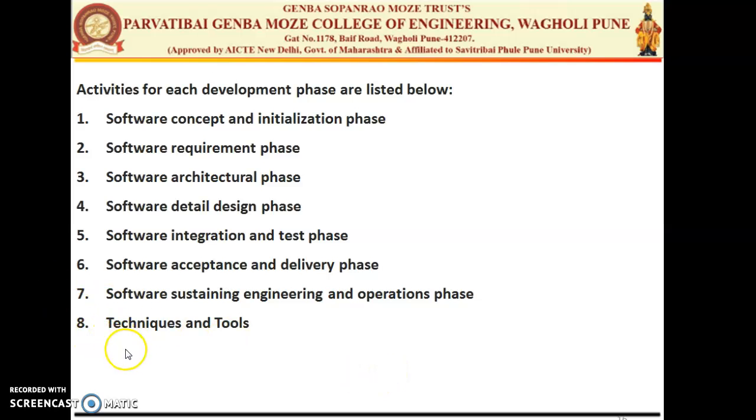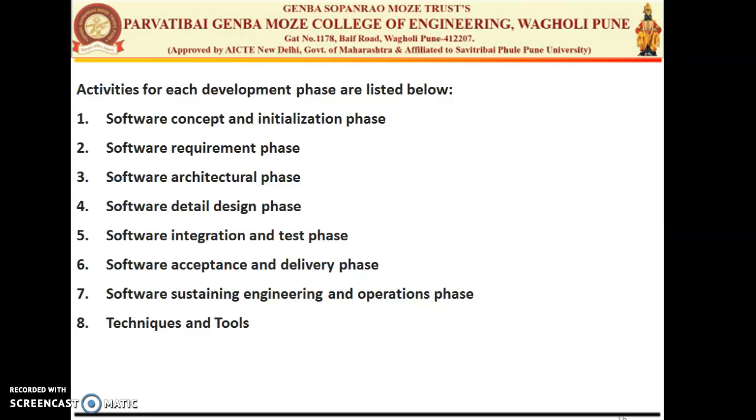And the last one is the techniques and the tools which are used for software quality assurance. So the software quality assurance activity must evaluate its needs for the assurance tools in comparison with the available tools. Tools like the audit, the automatic code standard analyzer, and the inspection checklist are some of the useful tools which will be used for software quality assurance. So these are the activities of the development phase which need to be done under the SQA. That means the SQA should continuously monitor the activities in the development phase which are listed here.